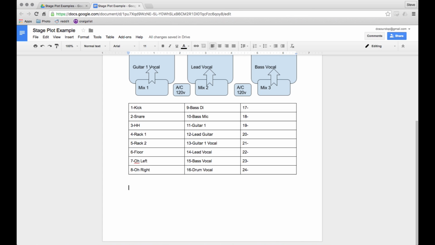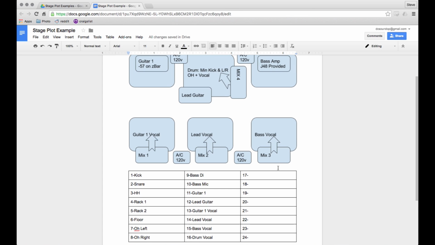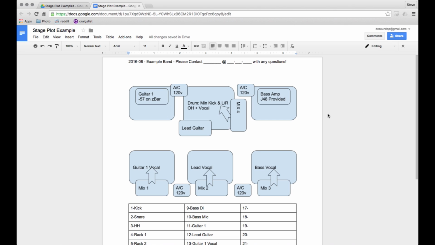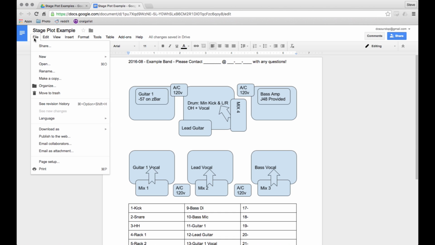And then when you're emailing, if you use Google, you obviously know that you can attach things in your email directly from Drive, and that's cool. You can share this with people as well, so you could share it with other band members, let them take a look and edit it. But then I would typically go here and download this as a PDF. I would name it currently, like I did there with the year and the month, and use that to send out. And then when you make a change, all you have to do is go back in, open up this stage plot, make a quick change in your drawing.